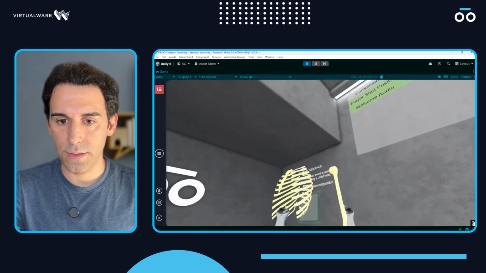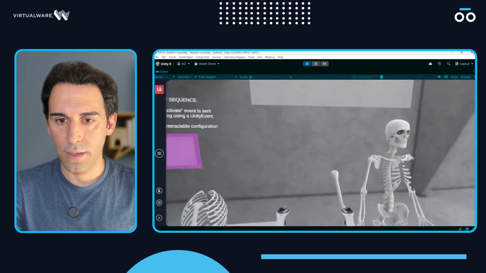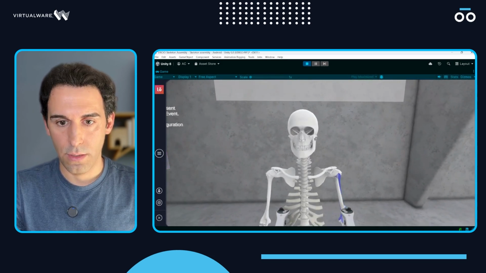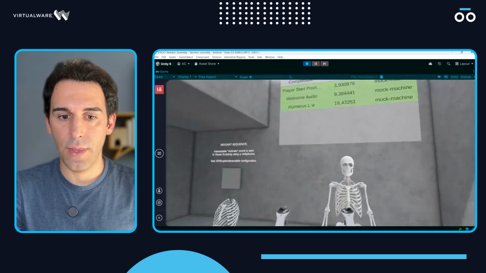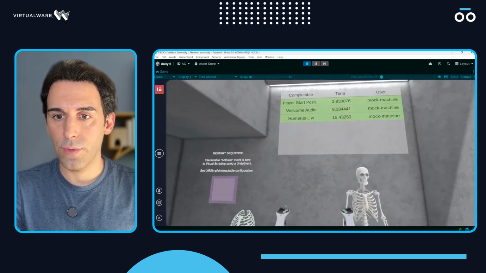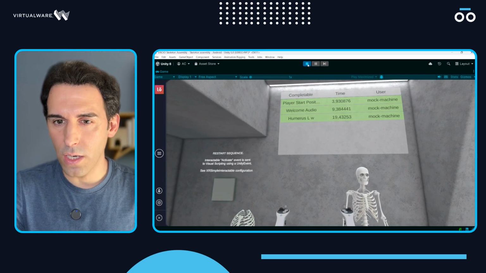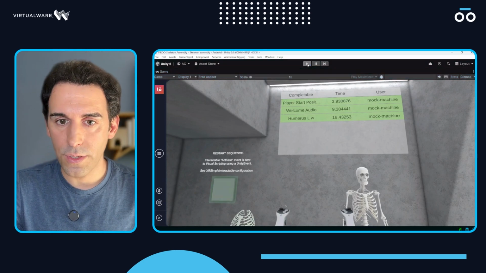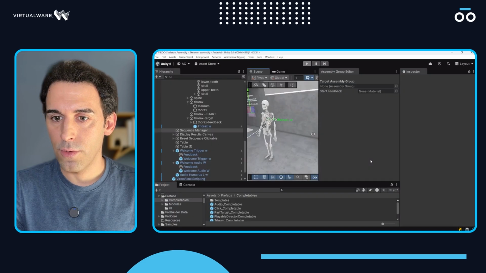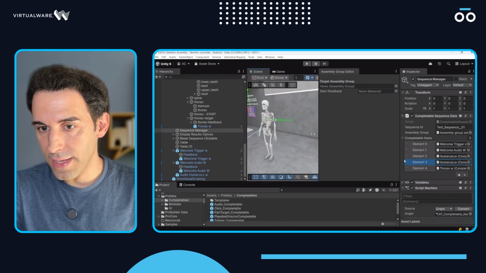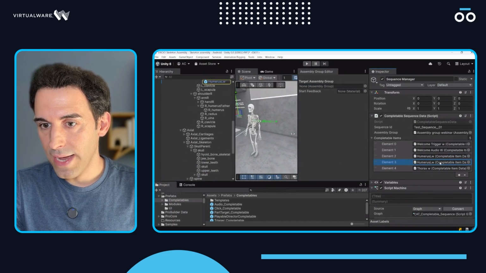In this case, I should place my humerus here. I can place it, and then I should be hearing the audio of the humerus. If not, which probably we are not hearing, let's see what exactly needs to be completed. In this case, I think that I have two steps here.